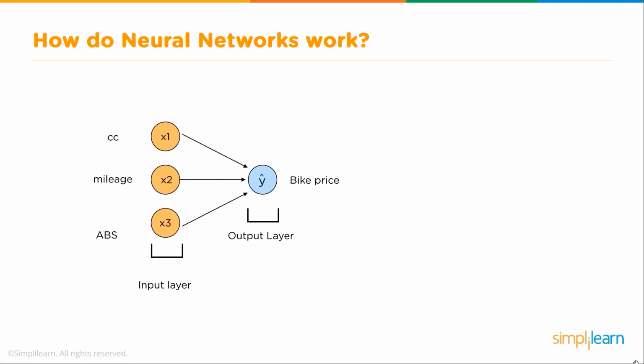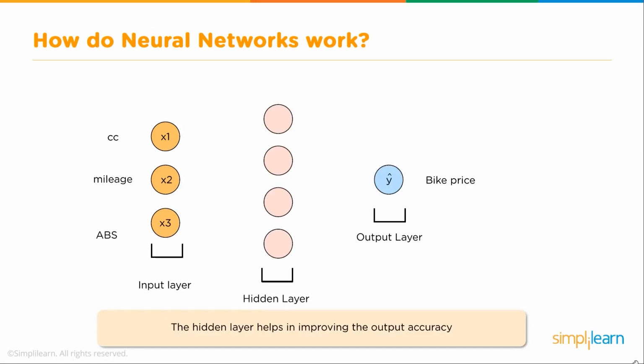Now, it doesn't do us very good to just pump it in from the beginning and pump it out. And to be honest, I would use a machine learning linear regression model on this, since these are just straight numbers. But because we want a simple example, we're going to put this through and show you as a neural network what that looks like. And we've got to put a hidden layer in there. The hidden layer helps in improving the output accuracy.